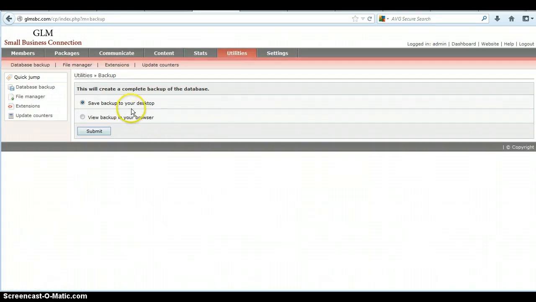Here you can back up your database to the desktop of your administrator or whoever does it. It's a good habit to probably do it at least once a month. Sometimes when you have a large database, it's almost better to do it once a week. If you don't have memberships that join that often, maybe a couple a month, then maybe a monthly basis is good. That saves it in a CSV form on your desktop in case you ever had a problem with your hosting server.